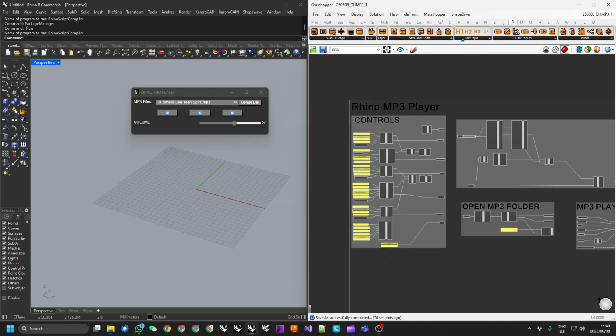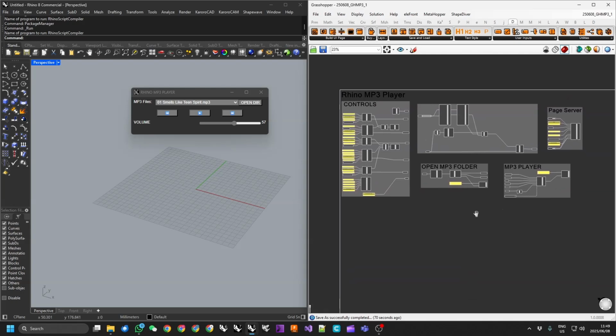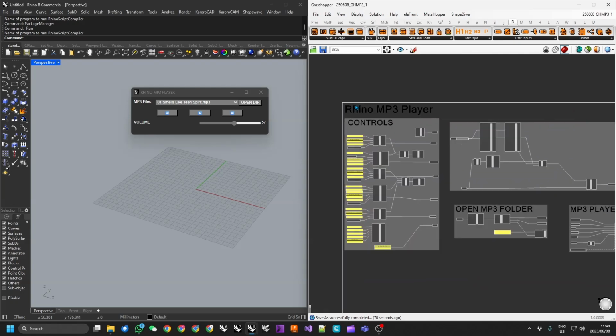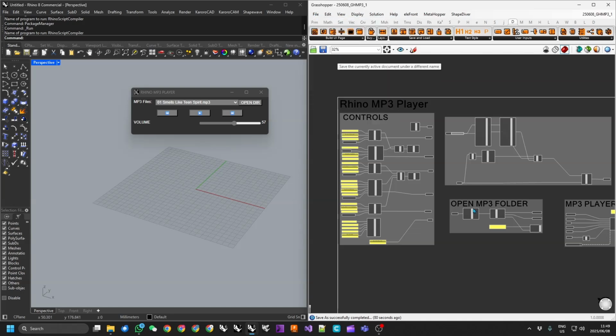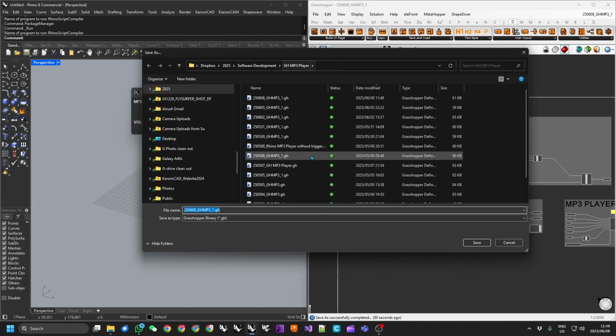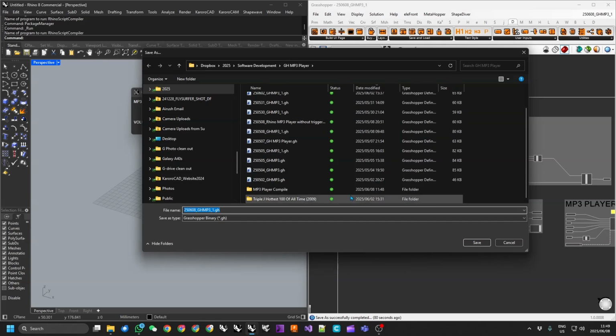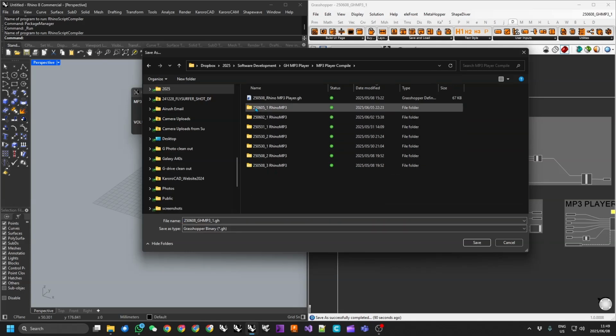Once I've updated my source code and I'm happy that this is the version that I want to compile, I go to File, Save Document As, and inside of my working directory for this software, I run a compile directory, and in there I keep all the previous versions that I've compiled.